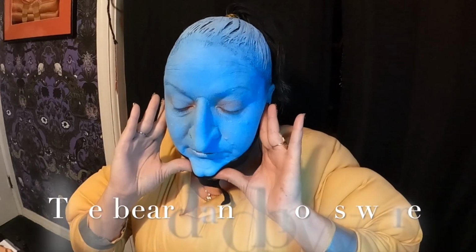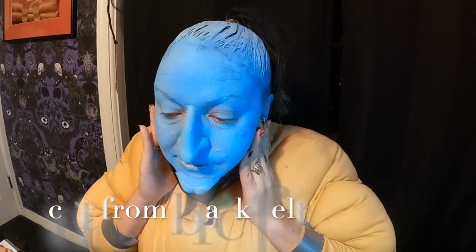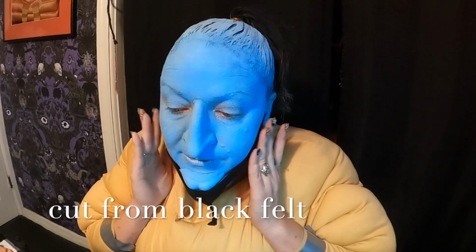All right. Ooh, yeah. Hopefully this works. Felt, you're going to have to put a lot of glue on there. Look at my little curl. It's working, but you have to put a lot of glue because it's felt, like I said, it's fuzzy, and we'll see.